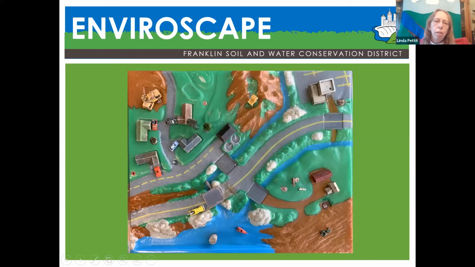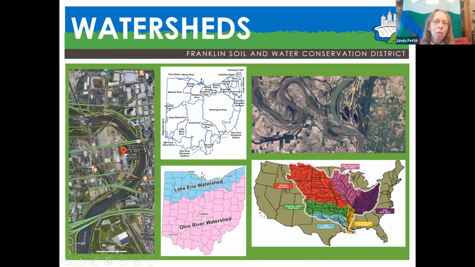So we are going to be using the model to take a look at the different land uses that we have. And you can see here by looking at it that there are a lot of different land uses. They are very similar to land uses that we have in our own county and our own areas. So if we take a closer look, you'll notice some of the different things that we do have going on. Back to the watershed issue. So watersheds, again, small ones flow into big ones, which flow into larger ones, and so forth.